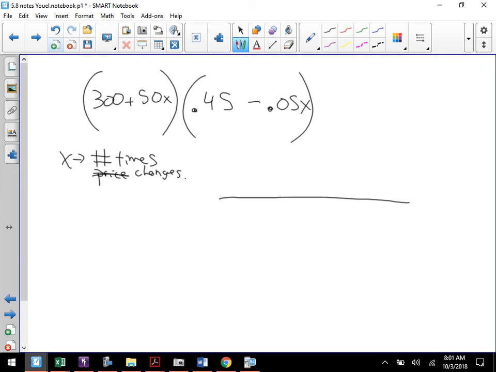When I find the zeros here, basically I'm going to take 0.45 divided by 0.05, which is 45 divided by 5. If I do that, I'm going to get 15. Okay with that? And I know it's going to be a positive 15 because if I set this equal to 0, I would move that over. I'm going to get a positive 0.05x equals 45. I do the same thing on the other side. I'm going to have a negative value.